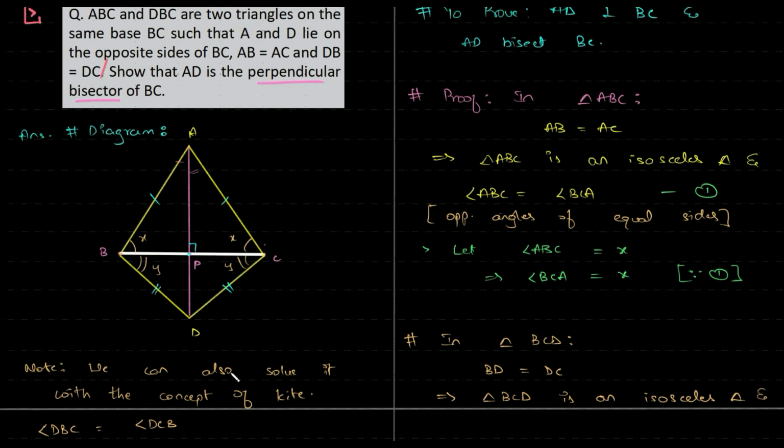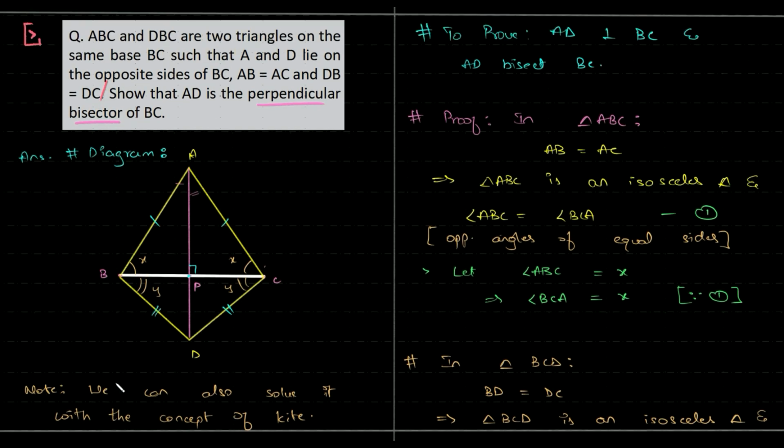Okay, now on to proving that this is a perpendicular line, perpendicular bisector. So basically I think, yeah, we have to prove that these two triangles are congruent. Since these two triangles are congruent, these two angles will be equal, and so they will be 90 degrees, and also BP is equal to PC. Basically, that's the whole funda. Let me explain it to you guys. So till now I didn't understand how exactly we have to go about doing this, but now I'll show you guys how we can do this.